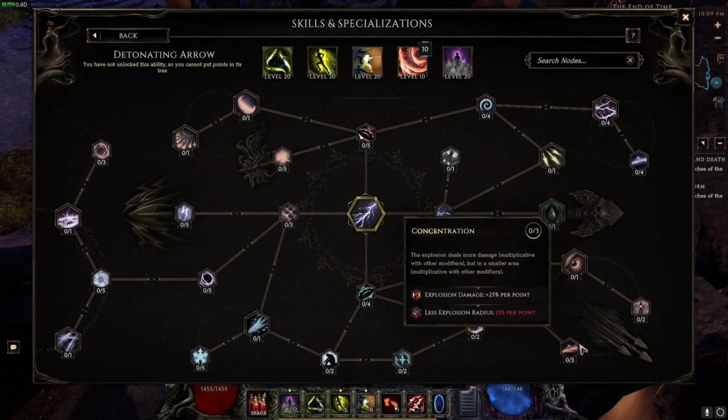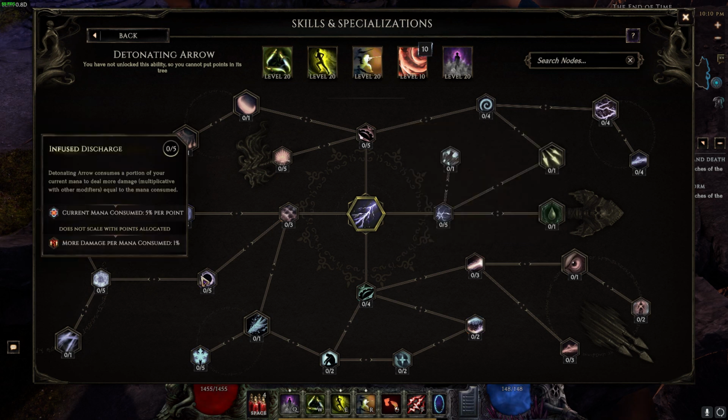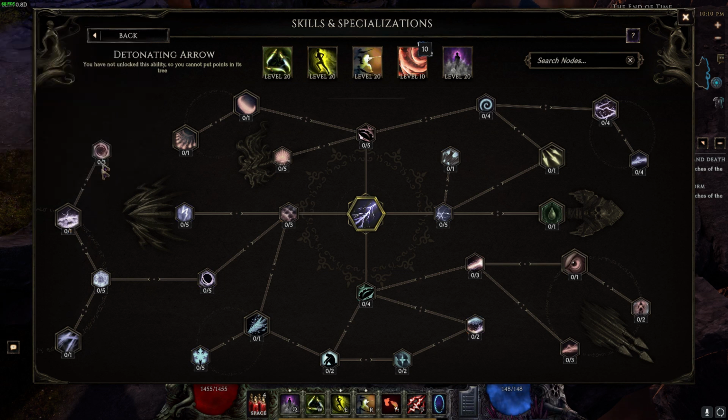You can make the explosion bigger, you can make the damage bigger, make the explosion less. You can charge the skill, which is kind of like channeling, something that you can do with Elemental Nova. You can get more damage the longer that it's charged. You can increase the damage that it does based on the mana that you have consumed. Just like Elemental Nova, you can give it a cooldown with extra charges, so it's more of a utility skill than your full-time DPS skill.